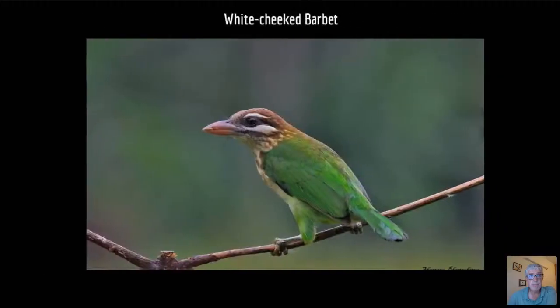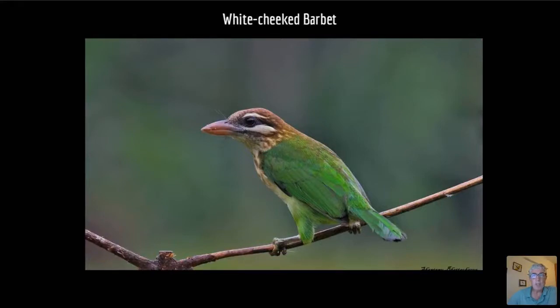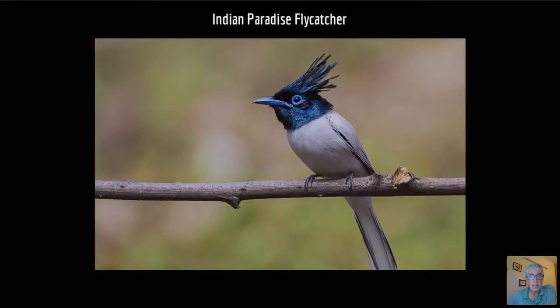But this is also a good place to start seeing some of the familiar endemics of Southwest India. So white-cheeked barbet, which replaces the brown-headed barbet in many places. Brown-headed, you might be familiar with from the north. White-cheeked barbet is a Western Ghats bird, but it's sort of spread out. So we have it commonly in Bangalore, for example. We're not part of the Western Ghats here. Indian paradise flycatchers are fairly common in a lot of areas around here, both white long-tailed ones like this, as well as rufous ones, two different morphs of them.